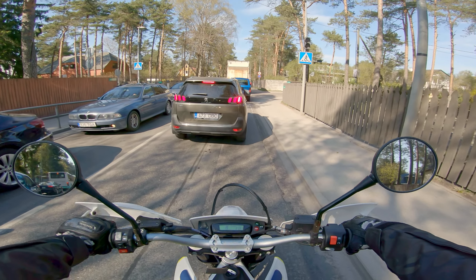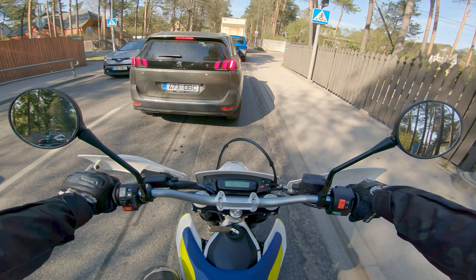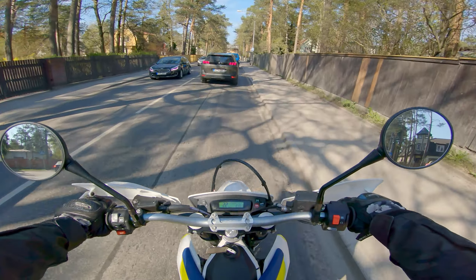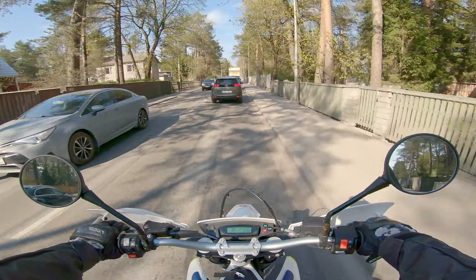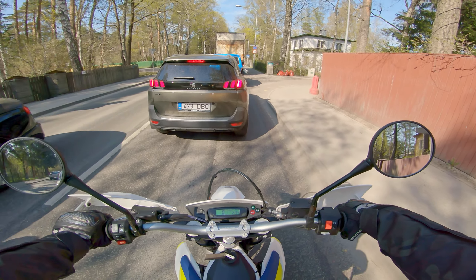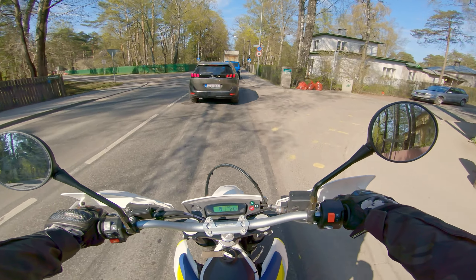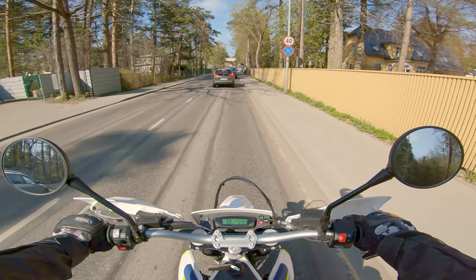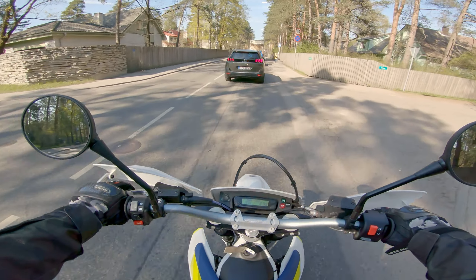The bike itself feels really light. Coming to a standstill, I only just had to put a leg down. The center of gravity seems quite low, and she's maybe a little bit lower than my bike. I can just about put my heels down — I'm 183cm, which should be about 6'1". My hand is a little bit cramped, especially the throttle hand, because I'm trying to control this power. The clutch is light and feels very, very controllable — very precise.